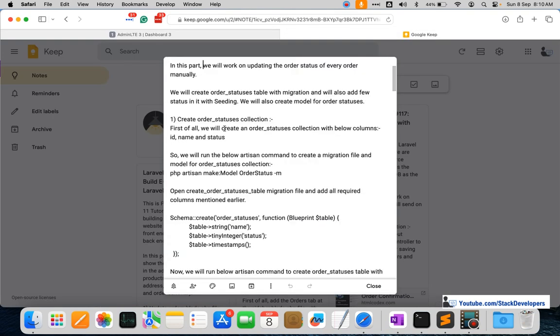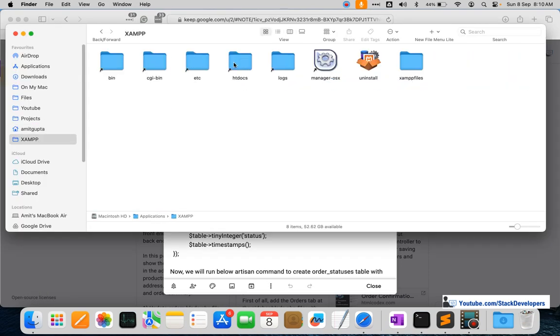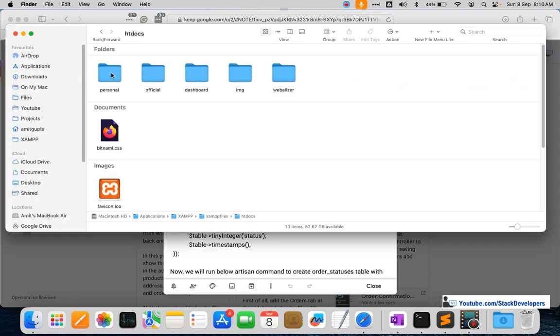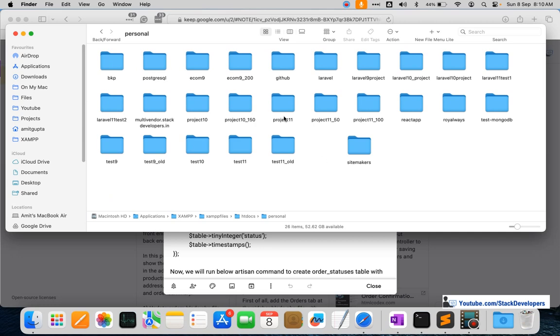The first thing is that we are going to create the order status collection, and we are going to run the artisan command to create the model as well as its migration file. So let's open XAMPP, open htdocs, and under this folder we have this project.